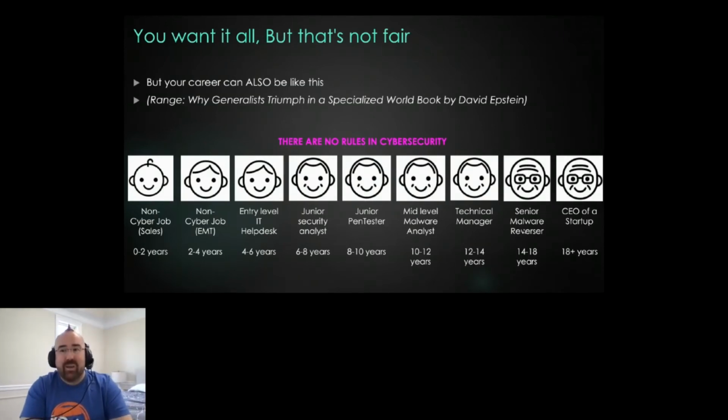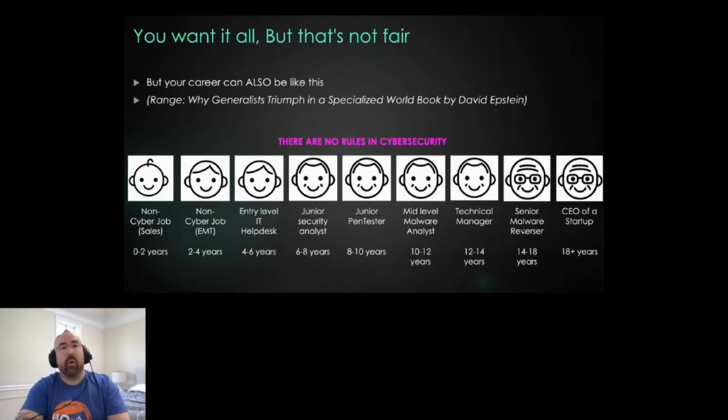And then you're like, actually, what I want to do is be in charge of everybody and work with 7 people and my buddies. We start this company. So you become the CEO of a startup. And there are no rules in cybersecurity, but you have to proactively manage your career.